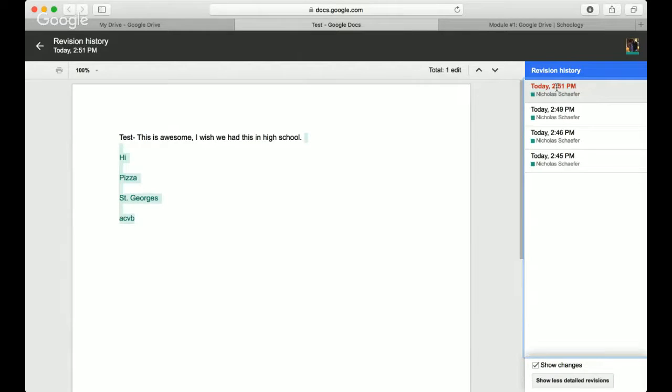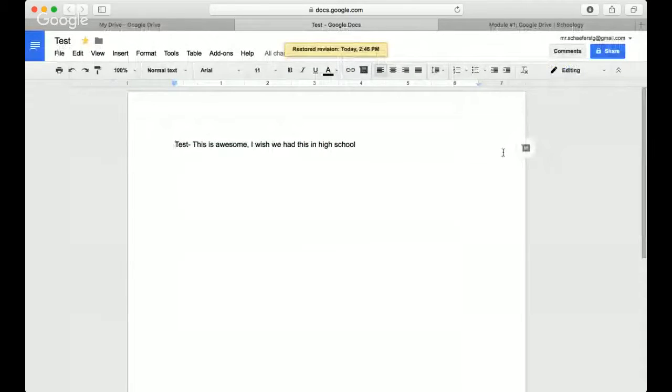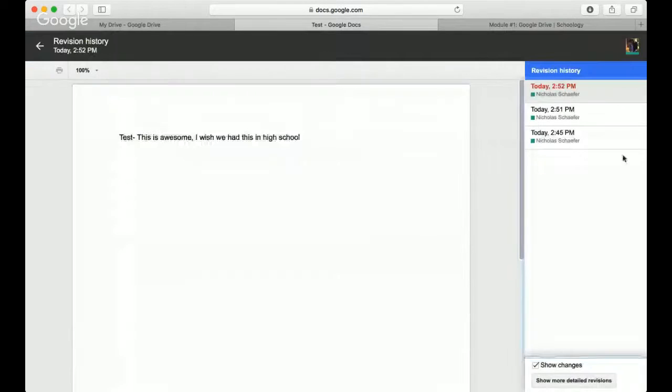If at any point, like I said before, you shared this document with somebody and they've completely destroyed your document, or they've added a bunch of material you didn't want on it, you can go back to revision history. I'll go back to 2:46. I'll hit restore this revision, and voila. It takes it back to an earlier build of that same document. So there's really no fear of someone destroying your document, because if you are the one that created this document, you have the sole power to go back in time and change it back to something you've used previously. So a lot of cool features here. This is probably one of my favorites.